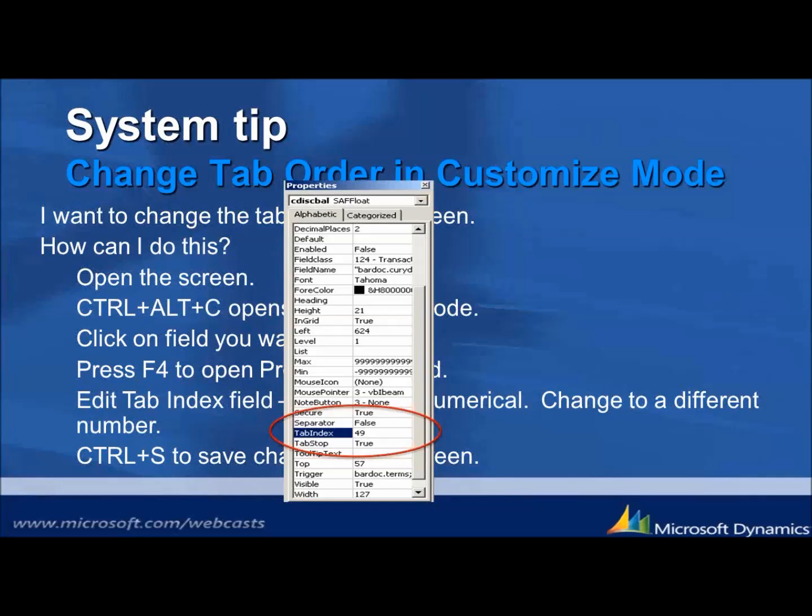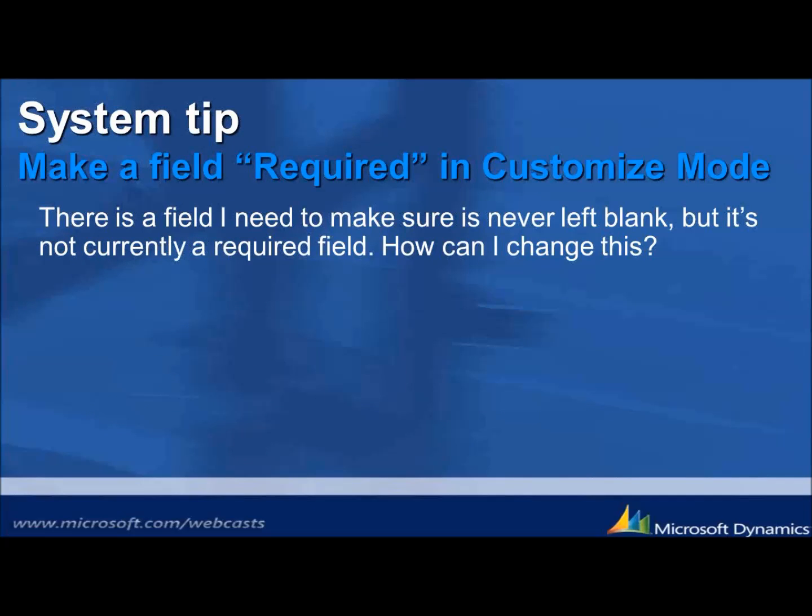Then when I go to my field that I want to move, I open that one, I go to the tab index, I make that 49, and it automatically updates the tab index for the rest of the fields at that level, and it makes room so that after you save that, the tab order will display correctly. So it'll move your fields wherever you want them. It's that easy. Just save the customized change of the tab index, and you're in business.